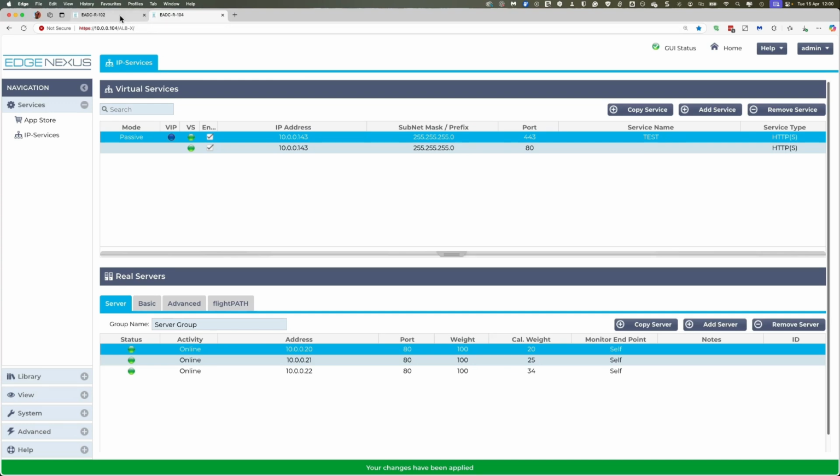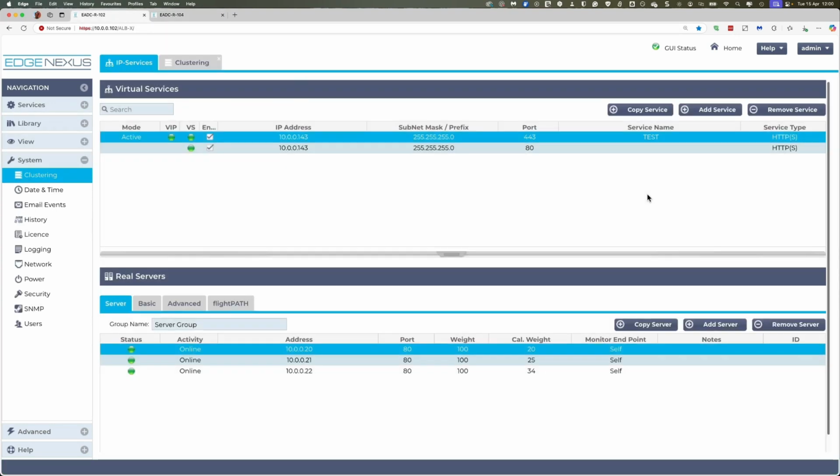If we go back to the primary and IP services, we can see the word test has been added on the primary as well. What that means is that any change that you make on the secondary or the primary, with the exception of app configuration changes, will be reflected on the partner ADC. This makes it very, very easy for administrators. They don't need to really access a specific ADC. They can do it on any one.